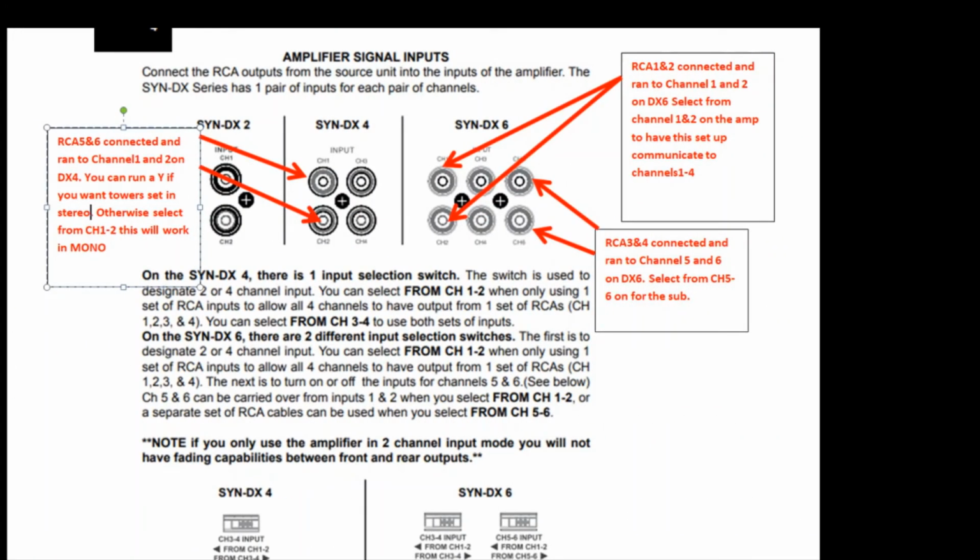So on the amps, we ran on the DX6, like I told you, RCA cables 1 and 2 to channel 1 and 2. And then we selected on the DX6 that we wanted the channel 3 and 4 input to come from channel 1 and 2. So we can run channels 1 through 4 off those 2 RCA cables. We took RCA cable 3 and 4 and connected those on channel 5. And then on the input, we wanted that source to come from channel 5 and 6. That's our sub inputs.